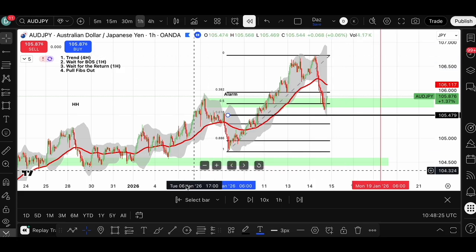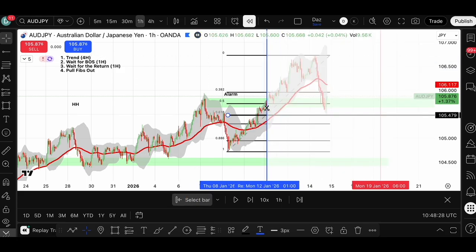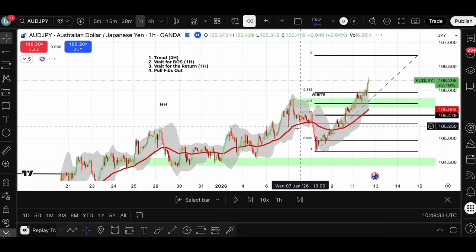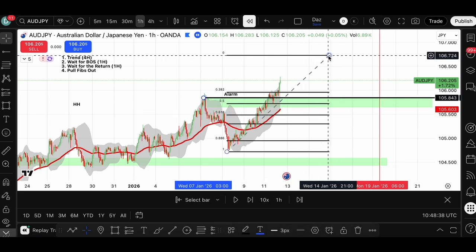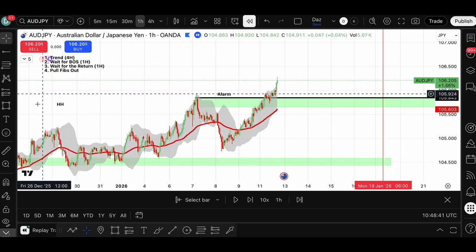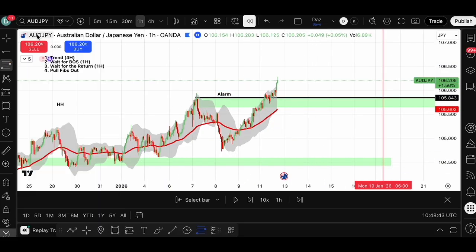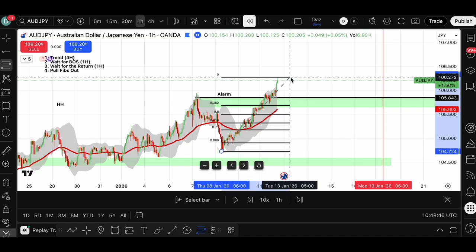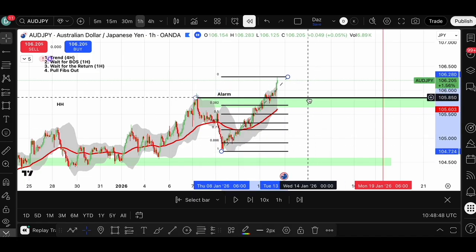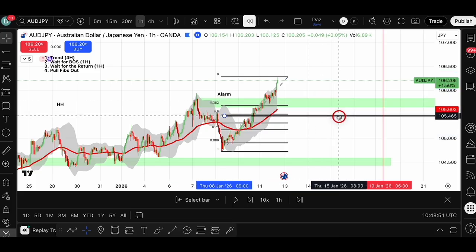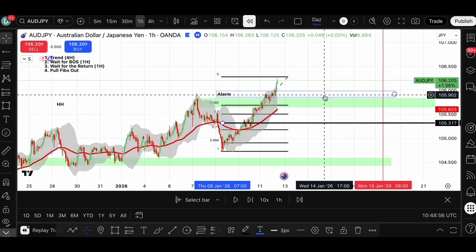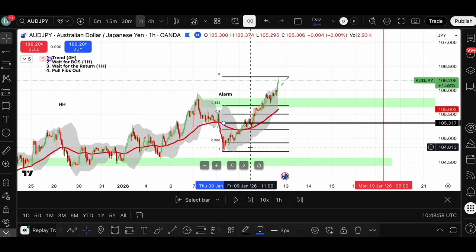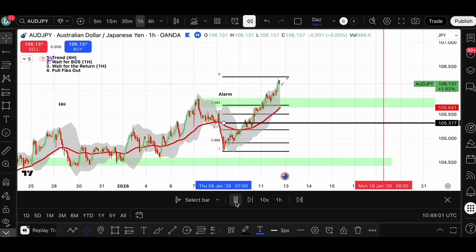I want to show you one thing in a minute as well. Say, for instance, we wait for a break of structure, and we come to the chart now, you can put your fibs out. So you click on the bottom and put the fibs out, and then you can put another alarm. Once it breaks structure, you can move your alarm to the 618 or the 50, like I said. So I'd sometimes do 618 there, and then when you play it, you just keep moving your fibs up.